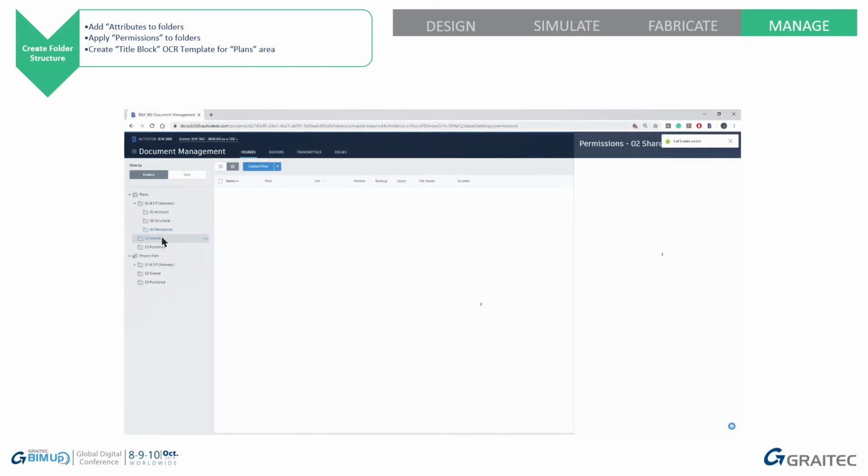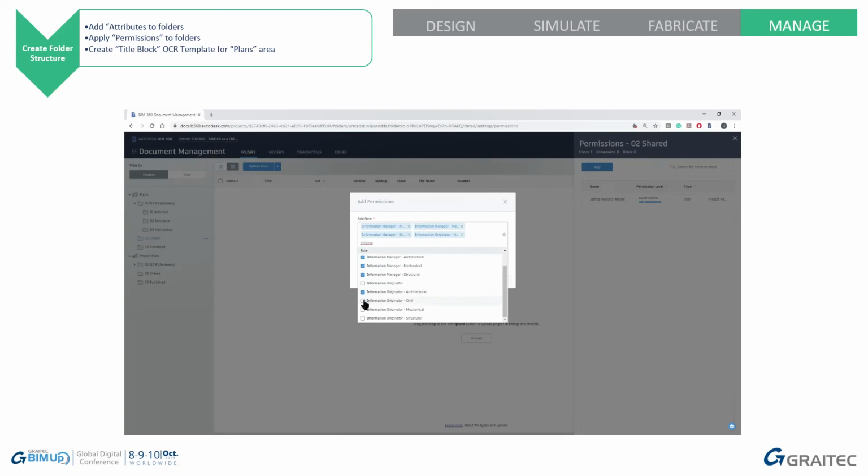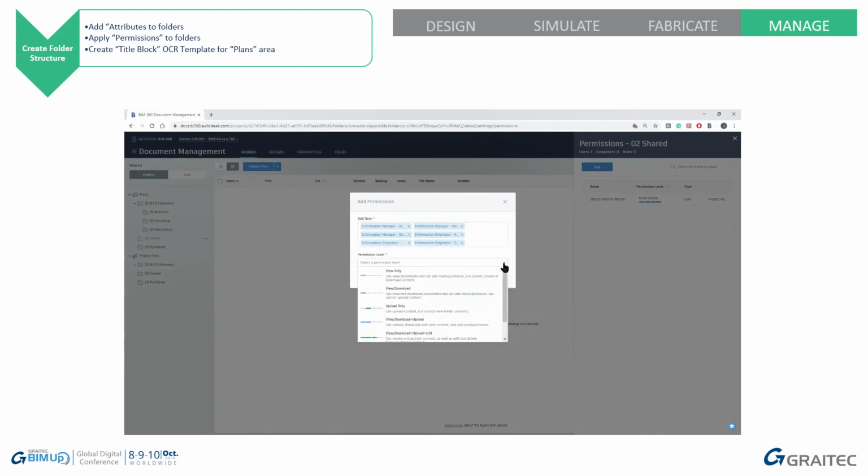Once I've done that, I'm going to go to the shared folder. So the shared folder is going to be different because all of those users are going to have permission to it. So you see how I'm giving them all permission to this folder, and possibly other users at the practices, at the companies, other roles as well, or anybody at an entire company.